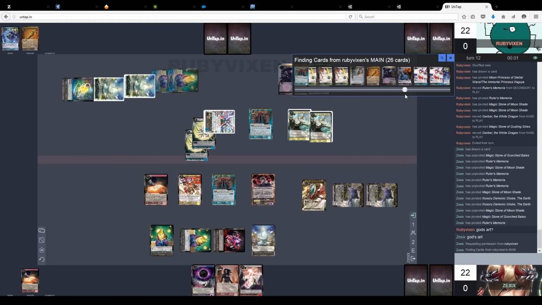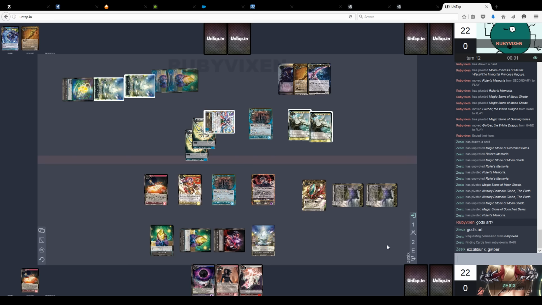I think Excalibur X is one of the better ones. So we can get our own Gwyver, we can get Excalibur X. Or we can get his Gwyver, get Excalibur X. Get Laevateinn. But if we get that, aren't we just dead to... Yeah, we're dead to him swinging. So I think I need... I think it has to be Excalibur X, Gwyver. I don't see an addition. Right, so Excalibur X and Gwyver.